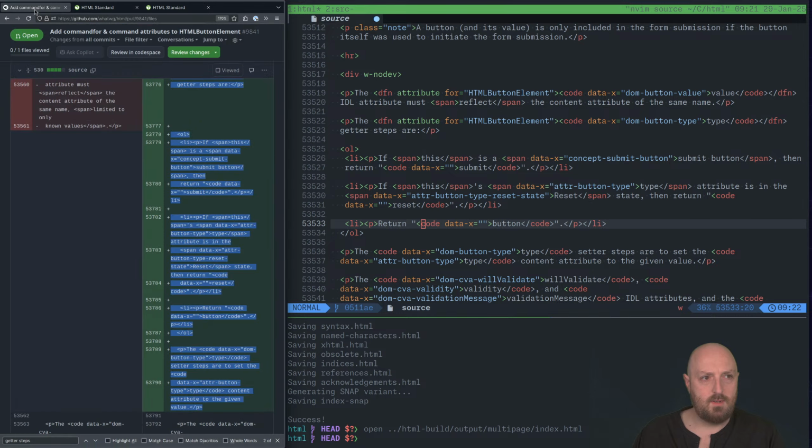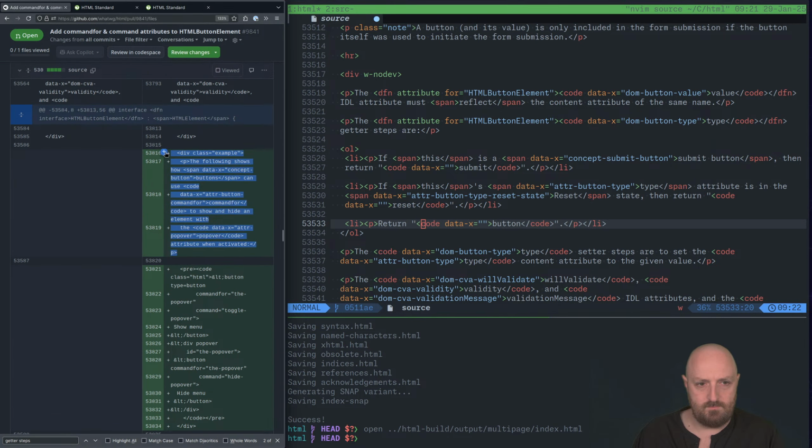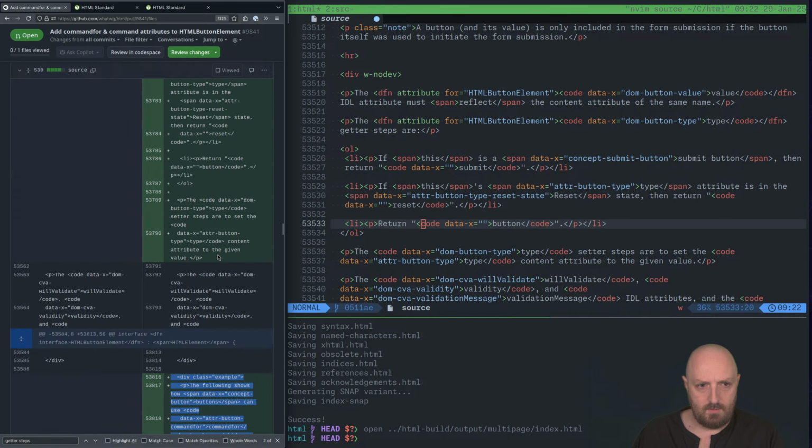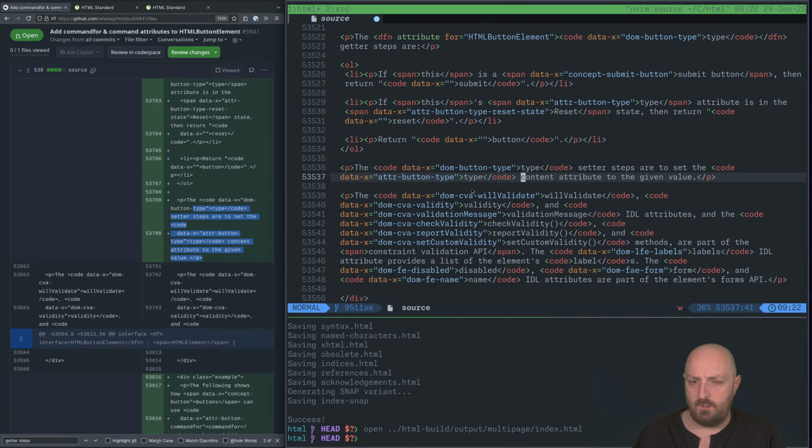And we also need the type getter, type setter, which is somewhere here. Steps. Oh, we've already pasted that in.